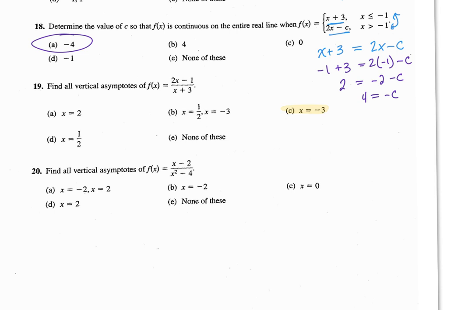What about 20? I have 2 problems. In this one, I am going to factor. How does my denominator factor here? X plus 2, x plus 2, x minus 2. I have 2 problems, -2 and +2. Are they both vertical asymptotes? No. Why not? X minus 2. This, the +2, is removable. It's a hole. The -2 is non-removable. It is an asymptote.